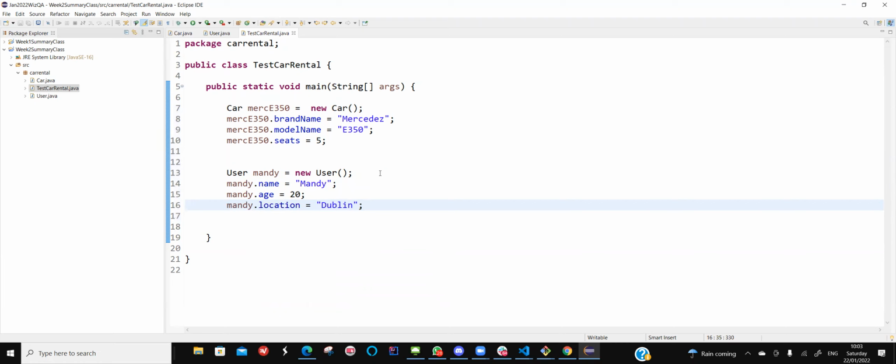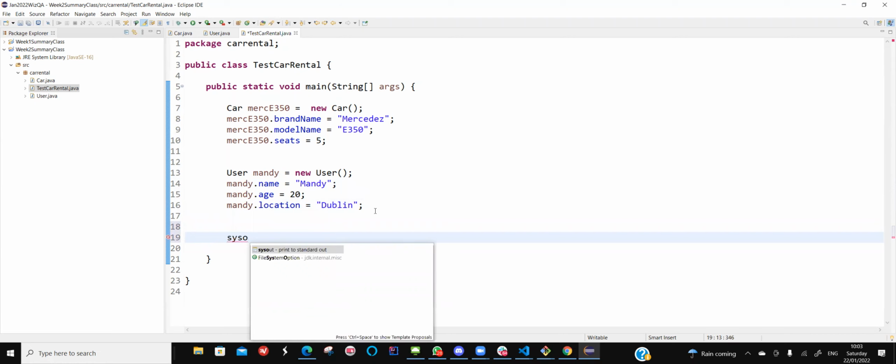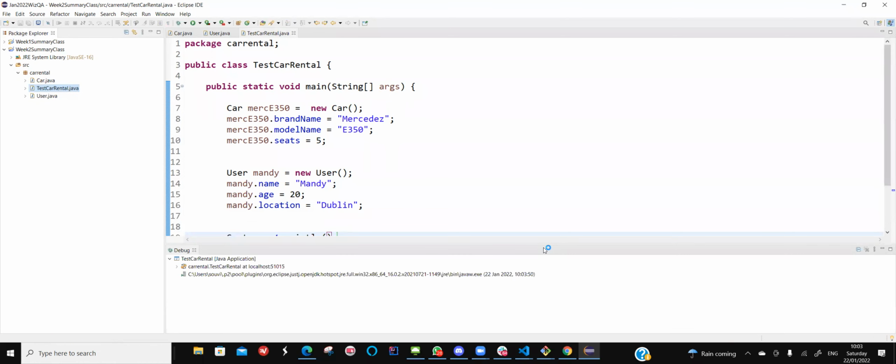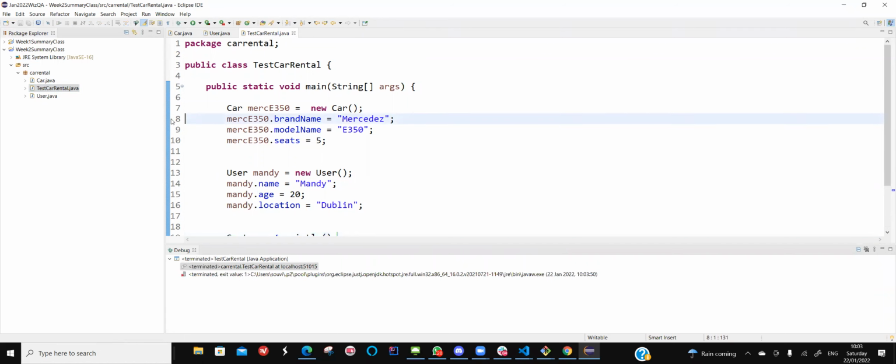I have just created two different entities. Similarly, I can create hundreds of them. Okay, let's try to do some debugging on this. Put a breakpoint here and debug as Java application. At this stage, actually my bad, I should have put a breakpoint here itself.